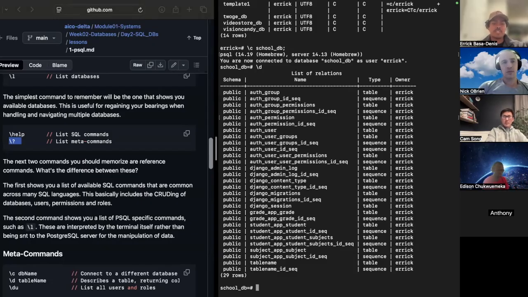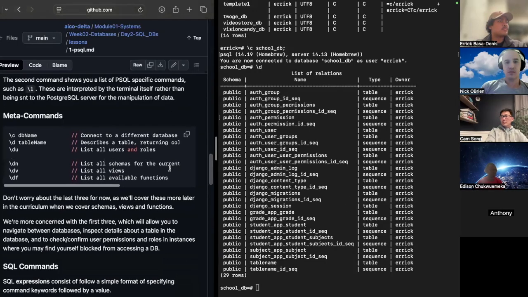For example, a schema is not a relation because it's more of an organizational namespace or logical container, kind of like a folder. So that is different from relations. Backslash D gives you all the different relations within that database: tables, sequences, views.